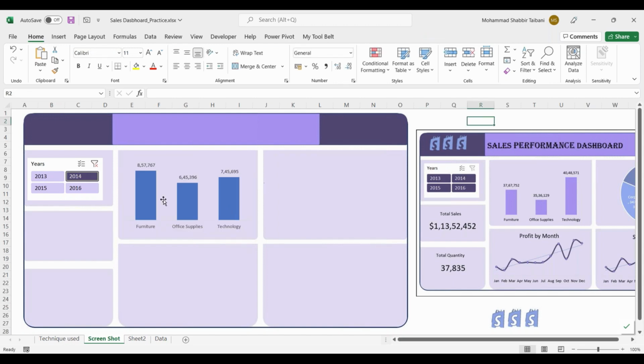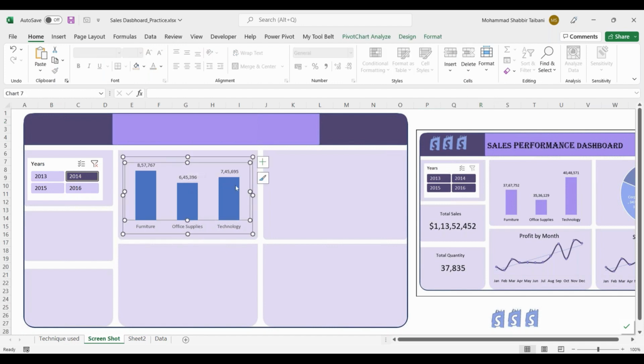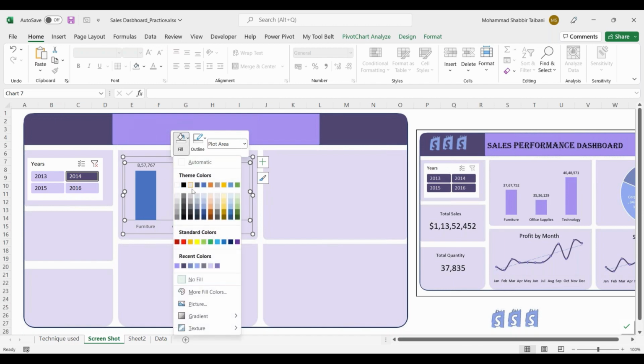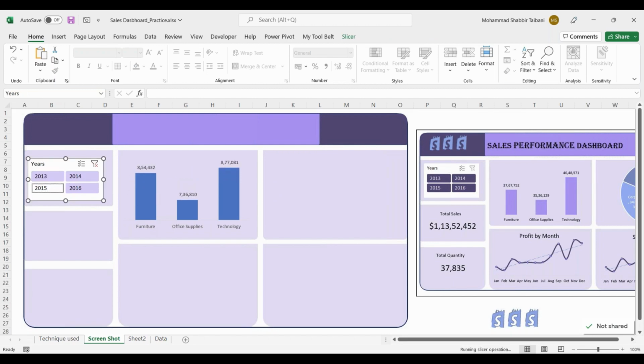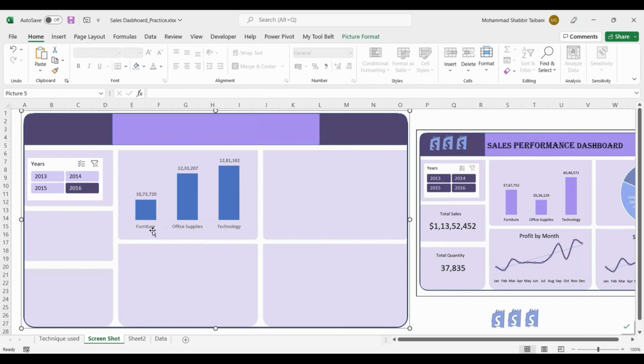So this is something which we have already created. Now, what are the things we have done? I'll quickly show you one more time. I have removed all the extra elements. Very important, I have made sure the line is no line, the background is no fill, and I've added the values and removed the outline. Now, if I change this one, look at this. It is working fine, and I can see this information. Amazing, how easily we have created this and how beautiful it looks now compared to the normal traditional chart and dashboard. This looks very nice.